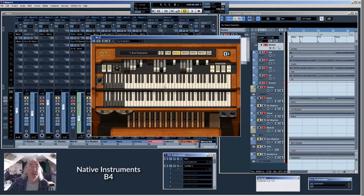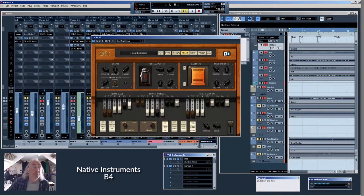But this is a fantastic piece of kit. It really sounds just like a real B3. It's got a great sound. A friend of mine who is a proper B3 player says it sounds as good as his does, and he's got a real old B3. Lots of controls over the amplifier section, over the Leslie sections, everything you want. Fabulous piece of kit.